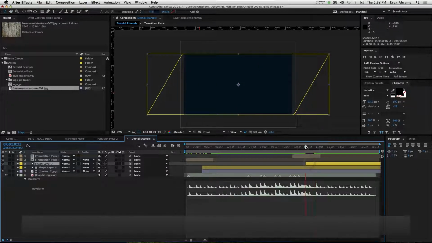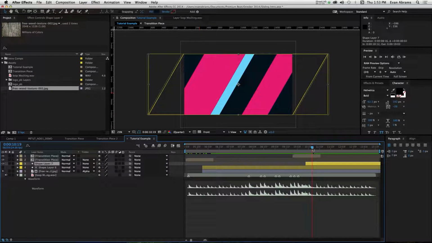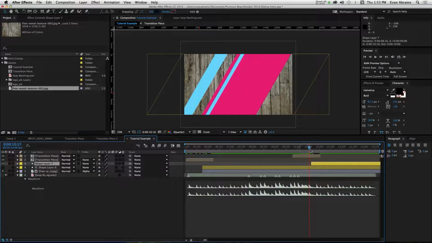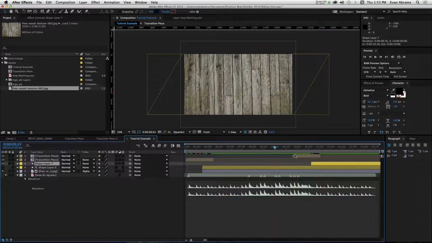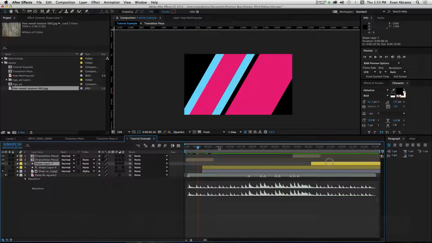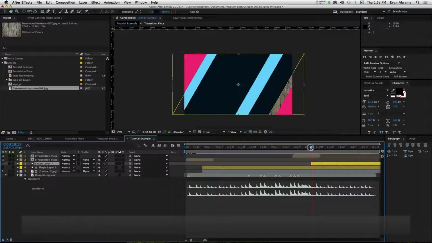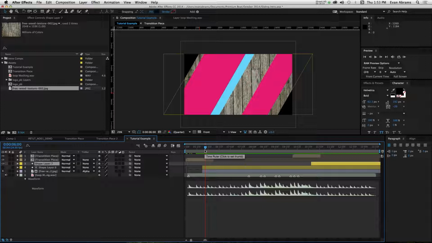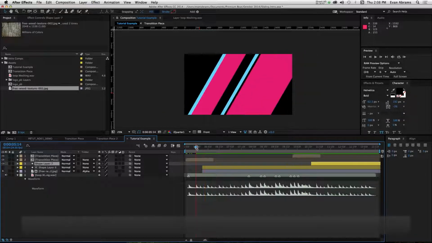All right, so maybe around here. Here we go, things are dispersing. Now is the time to come on. So basically we're using this transitional piece to hide bringing on this, because otherwise it might be kind of banal. So it's kind of spicing it up a little bit. Good. So that is the transitional piece that you see at the beginning and end. And you can play with it and change the bars around and do all sorts of neat things to really make it your own. So the next thing to do is to animate that logo stuff.